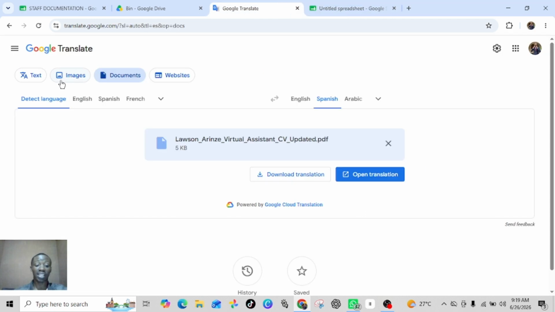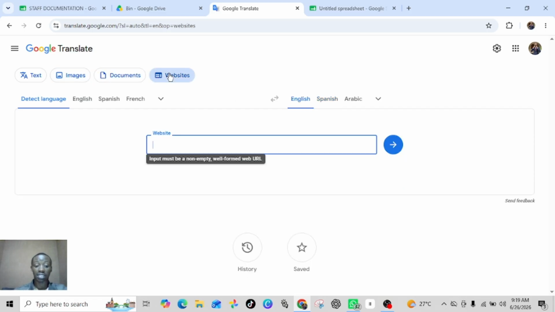You can upload an image and it's going to translate it. You can also upload a website, probably by putting in the link. Yeah, of course, put in the link and boom. It will be translating the entire thing. You understand? It will be translating everything in the website. So when your phone is in sync with Google, whenever you're opening a website that is not in English and the language you chose for your phone or system is English, it will just automatically translate it.